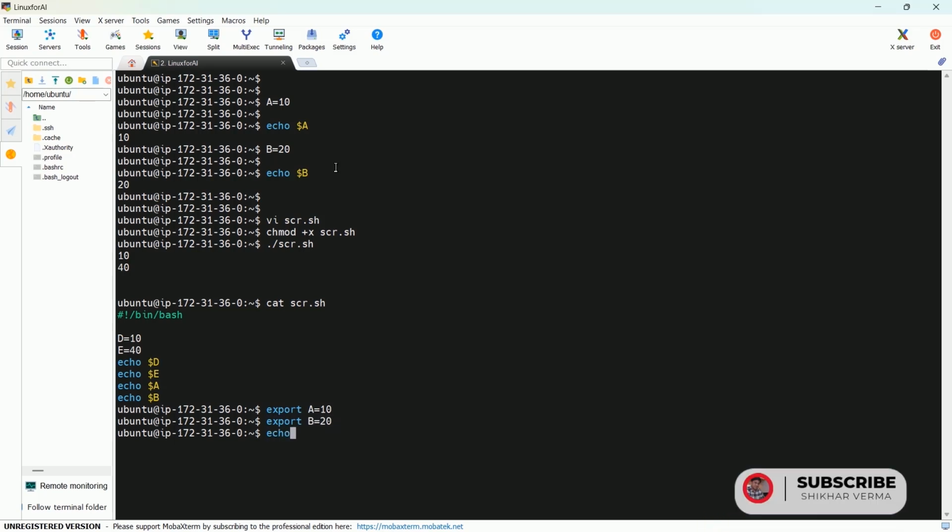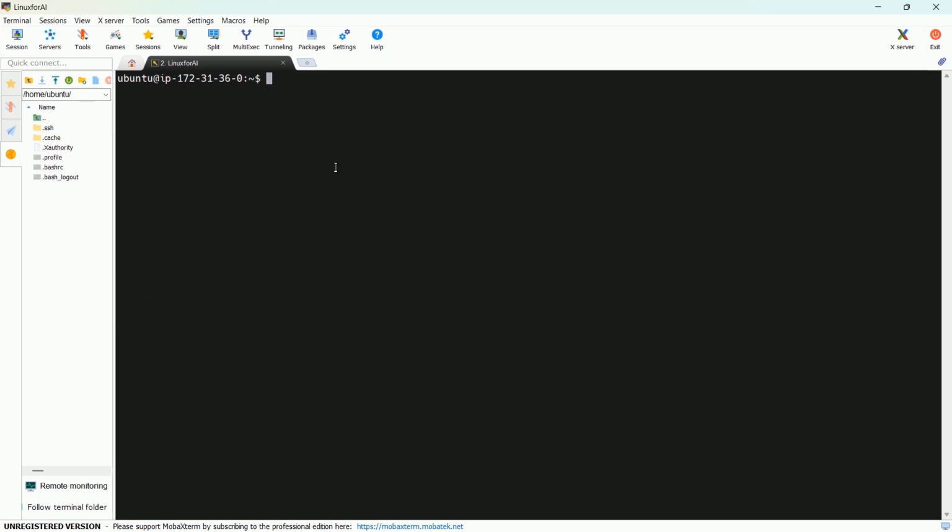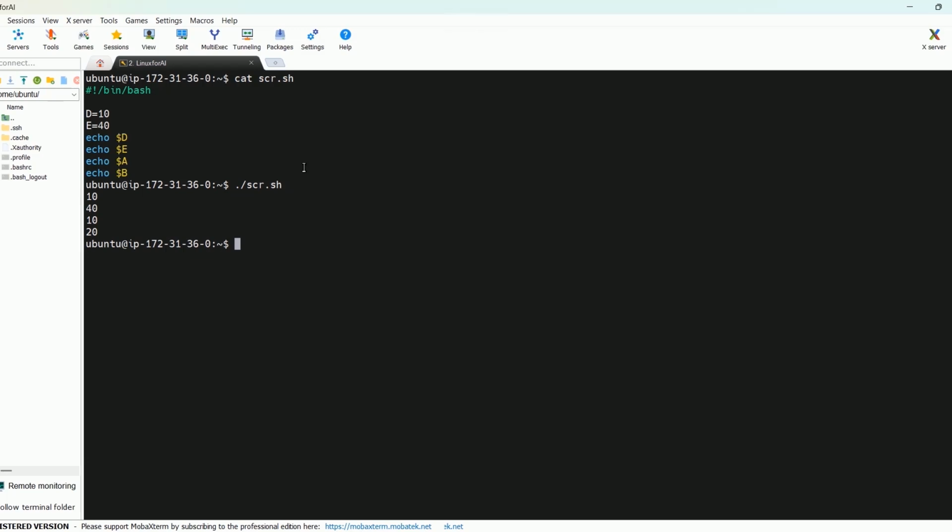Okay, so if I fire echo $A, it is going to print the value. And also if I execute the script, it will take those variables. Here you can see. So this is the simple concept of environment variables.